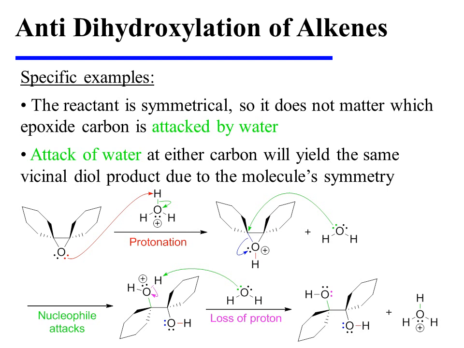In this specific example, the epoxide oxygen is first protonated under the acidic conditions used. The oxonium ion that results from this protonation has enhanced electrophilicity at the adjacent carbons. As a result, water attacks one of these two carbons, breaking open a carbon-oxygen bond of the original epoxide. The oxonium ion that is formed from this attack then loses a proton to the medium to give the vicinal diol product. Note that since the reactant was symmetrical, it did not matter which epoxide carbon was attacked by water — attack at either center would ultimately have yielded the same reaction product.